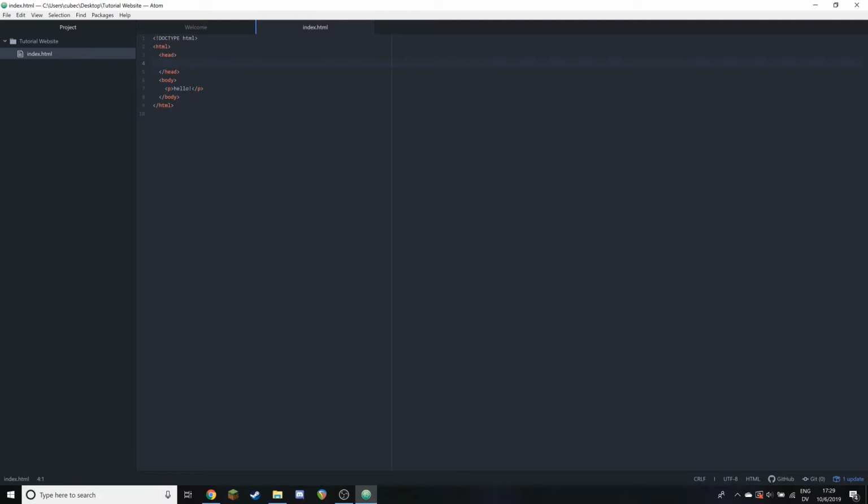And in the head, we can do something like title. So we have a title. It's always good practice to write out the slash after that. And because this tag is only going to contain some text, I'm not going to put enters and indentations. I mean, you can, but it's not really necessary at all. I think it looks nicer when it's just one line like that. That's generally how you'll see it used. And here we can say hello website, and what that's going to do is change what's up here and what pops up down there to the title.